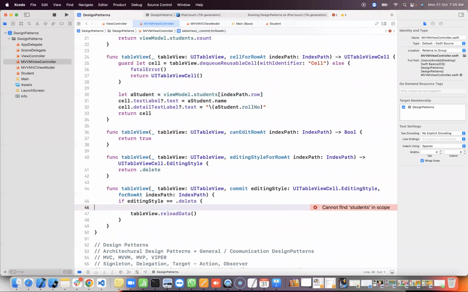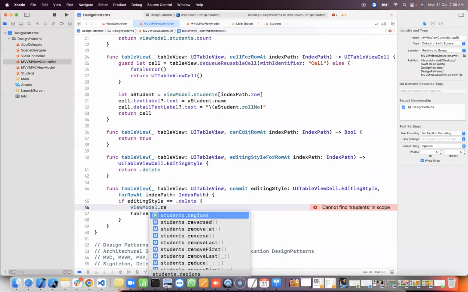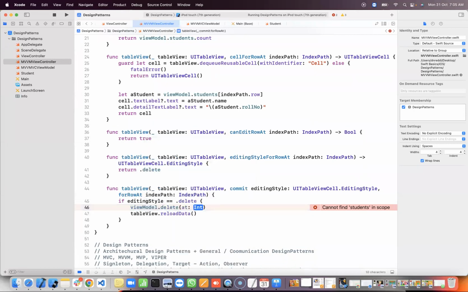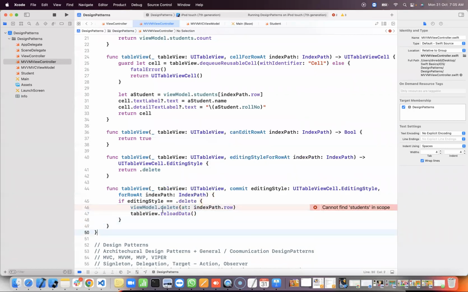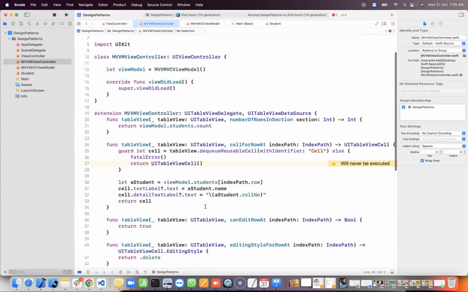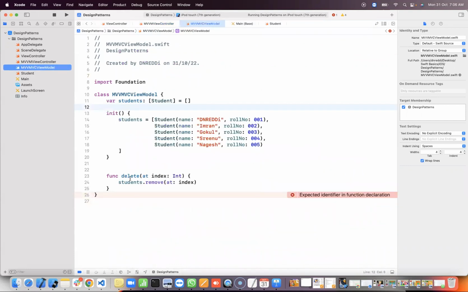You need to ask view model to delete the object at index path dot row. We have just replaced the students object from here with the MVVM. We are initializing it. When you initialize it, what happens?